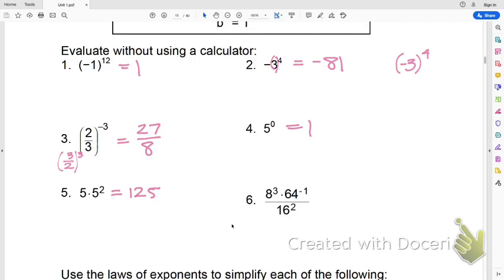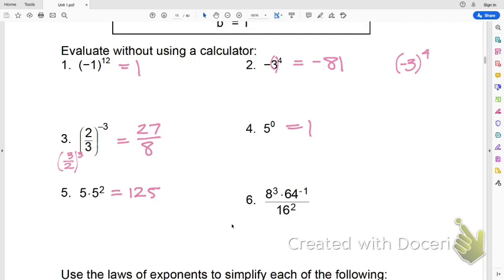4 and 5, usually not a super difficult type of question. 6, you can make it through with what I like to call brute forcing your way through the math. So I've seen some people say, okay, I know 16 squared is 256. I'm going to move that 64 to the bottom. I'm going to multiply those out by hand because I don't have a calculator and go for that.